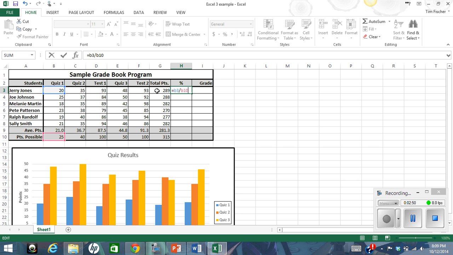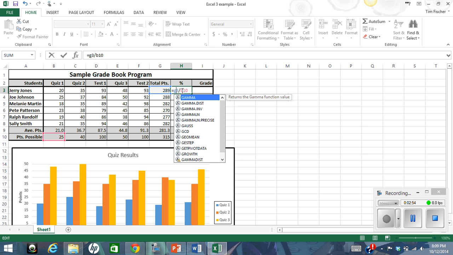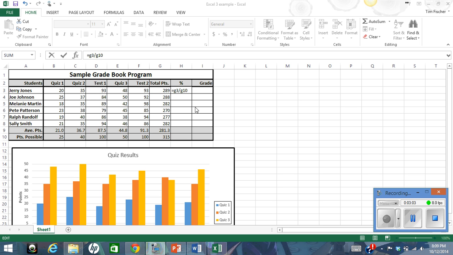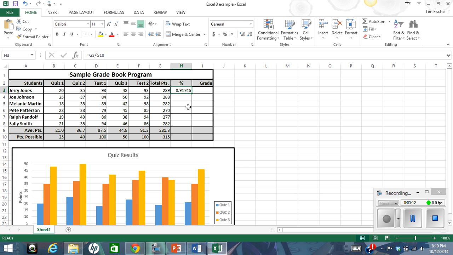Let's find the total percentage for their grade. All right, we are going to go with G3 and G10. G3 divided by G10. Now when I press enter, you notice that I get this wonderful decimal number, and that is definitely not a percentage. So we must have something wrong here.